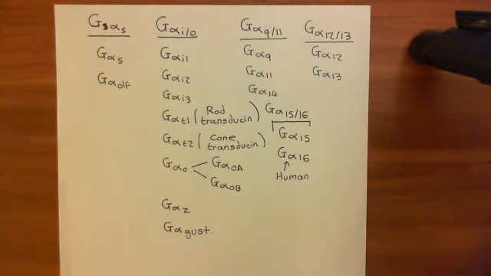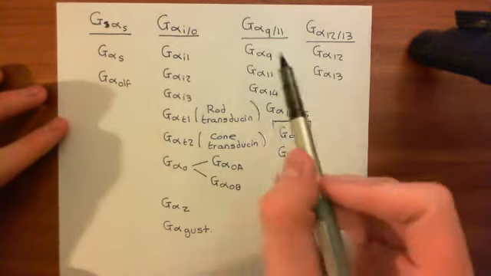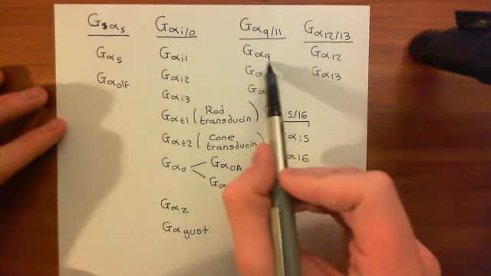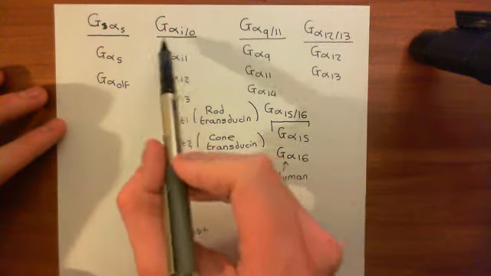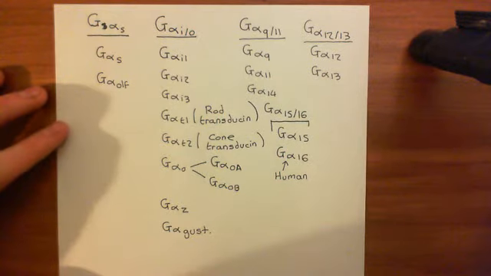So basically the message is that there are a huge number of different alpha subunits that you can put into your heterotrimeric G protein. So if you're building a heterotrimeric G protein, there is a vast plethora of alpha subunits that you have to play with. Now, the ones that generally people have heard of are G alpha S. G alpha Q is very famous. And generally people just call this G alpha I, but of course there are 3 different types of G alpha I. But those are the 3 main famous ones.